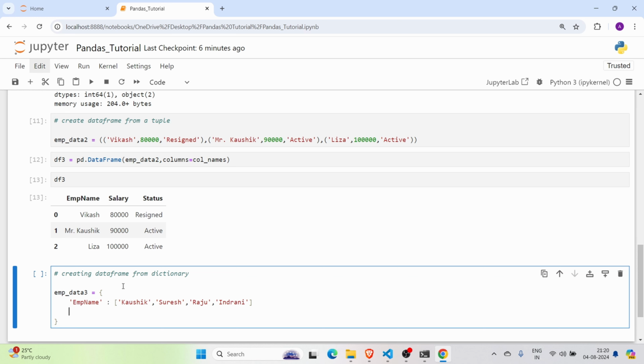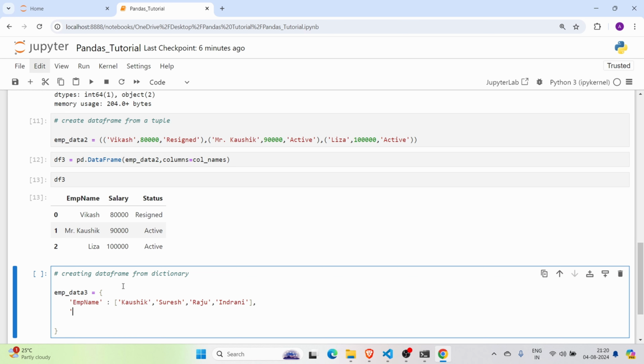Okay, and then we'll give their salary. The salary column is there, and now you create the salaries. 56,000, now 78,000, now 35,000, now 90,000. So the salary has been created.